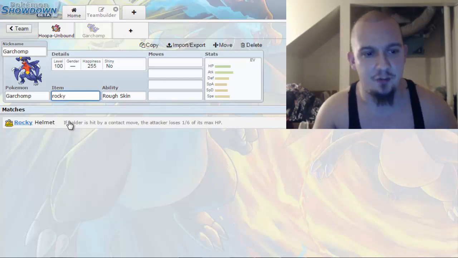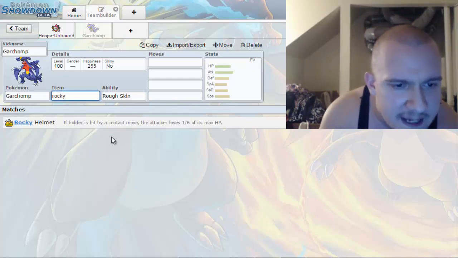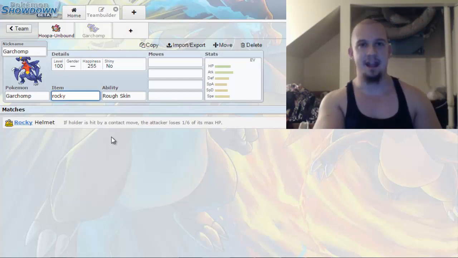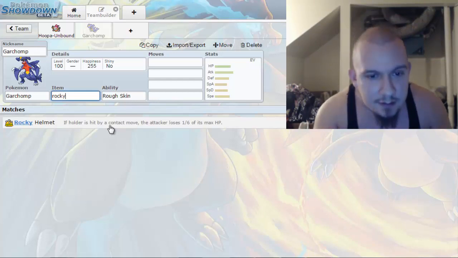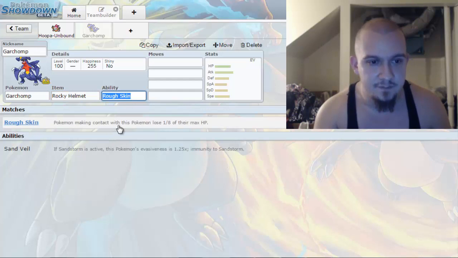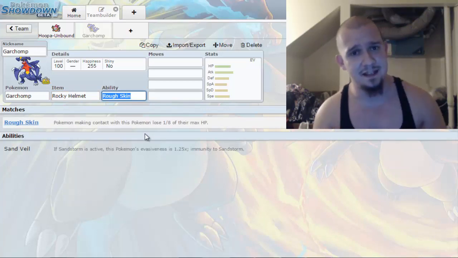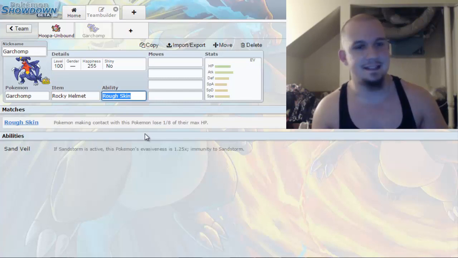That's like an extra Rough Skin. If the holder is hit by a contact move, the attacker loses 1/6 of their max health. So that means you stack that up. They're going to be losing somewhere between 25 and 20% of their health.